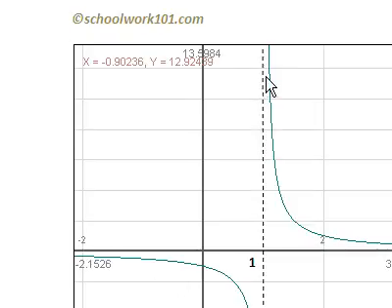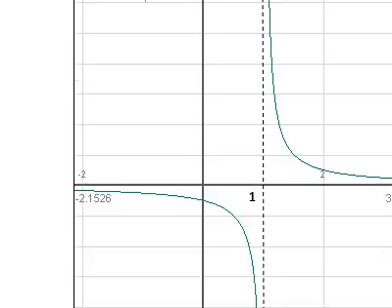Okay, so here's a graph of our function, and coming in from the left hand side, so I get kind of close to the left hand side of the vertical asymptote because this is where x equals 1, and you can see that the graph is down here, and as I get closer and closer to 1 from the left, the graph just goes on down to infinity. As we can see, now coming in from the right hand side, as I get closer and closer to 1 from the right hand side, you can see that it's going up to +infinity.